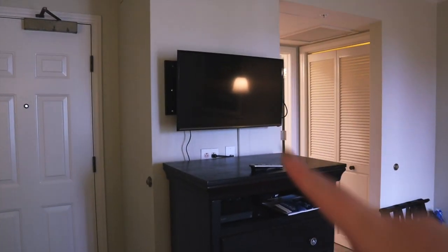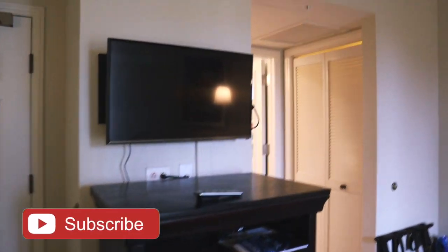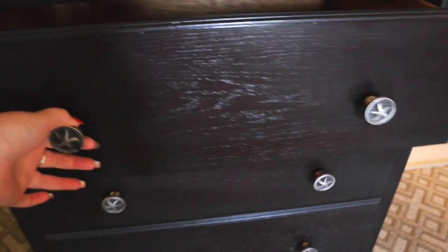In the middle there's some storage drawers and a cupboard which actually goes back pretty far. If you turn around from the bed, you have quite a small TV - we're used to the really big TVs at Port Orleans Caribbean Beach, so this one's quite small. You have a little DVD player and they gave us a whole lot of stuff.